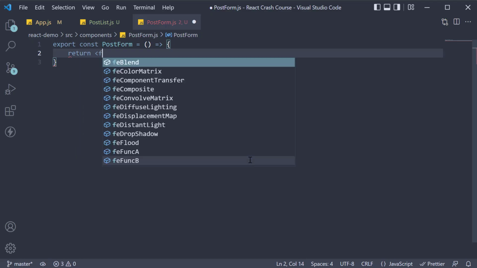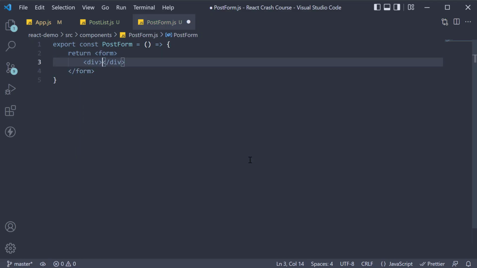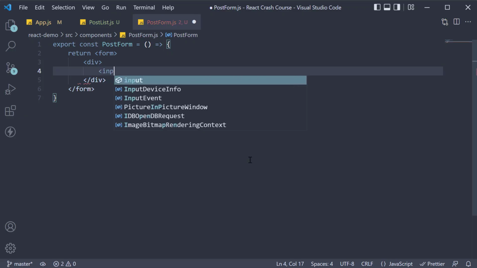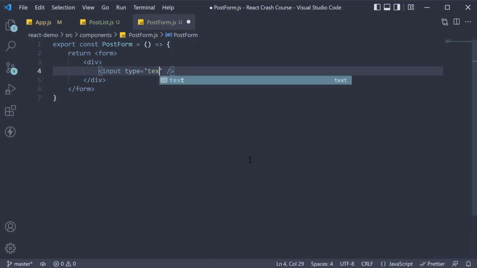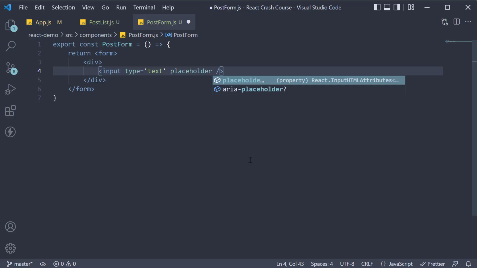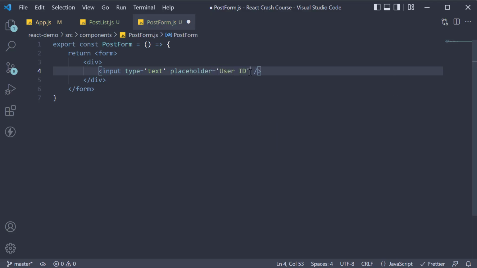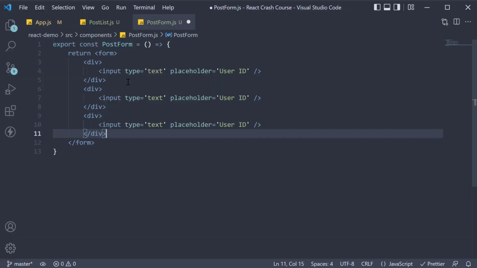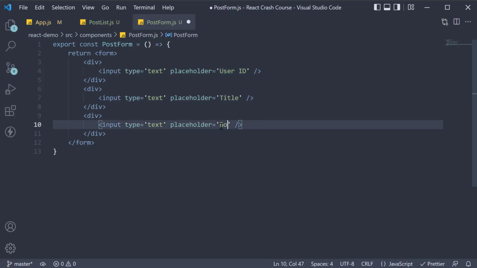So return a form tag, a div tag, type is equal to text, and placeholder is user ID. The second input, placeholder, is title, and the third input, placeholder, is body.